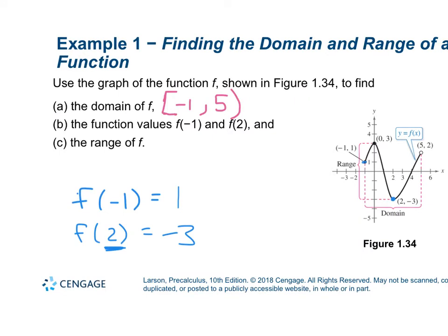And then lastly, we need to find the range. So range, we start at the bottom and go to the top of our graph. The lowest y value is -3. And then the highest y value is 3. Any questions here? Yeah, you always start at the lowest. For both domain and range, you always start at the smallest value of our graph, and then we go to the biggest value.